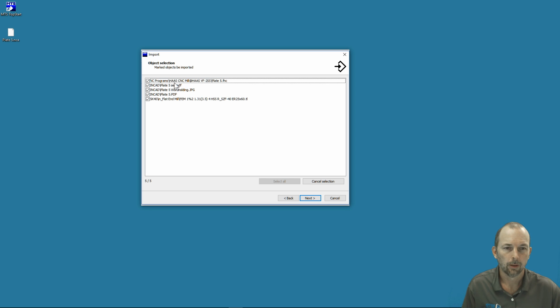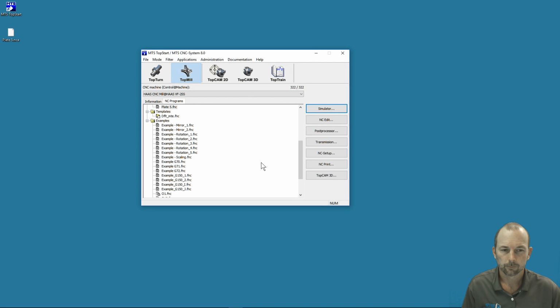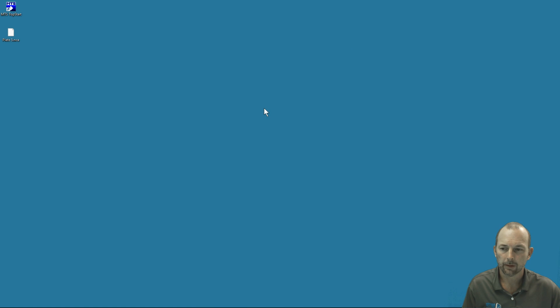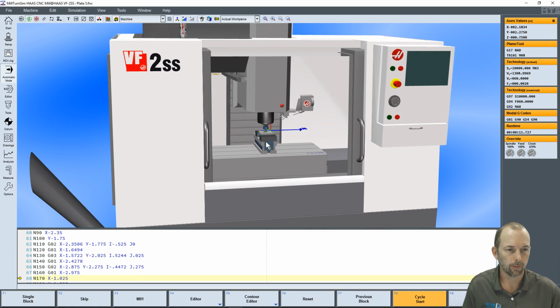So here I'm going to note I'm working on the Haas CNC mill, Haas VF2SS, and I'm looking for plate 5. I say next and finish. And now I have that simulation. If I look for my Haas CNC mill, my plate 5, I can go into my simulator and I've successfully imported this simulation.